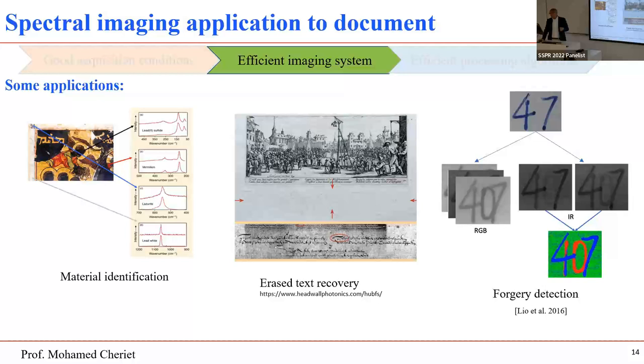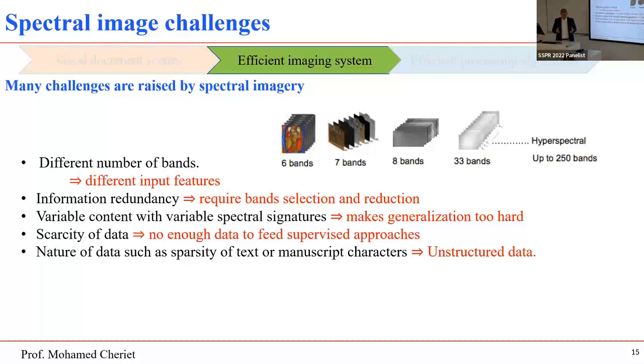Now, the problem for document processing is how to design this camera with different filters and different wavelengths. It depends on the market, and you have cameras with 6 bands, 7 bands, 8 bands. Ours in the lab is 8 bands. It's about 20,000 euros, and we bought it from Italy. Not all countries have these technologies. You have them in Italy and in the USA, so you cannot find this camera easily.